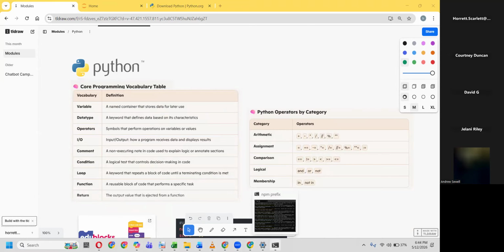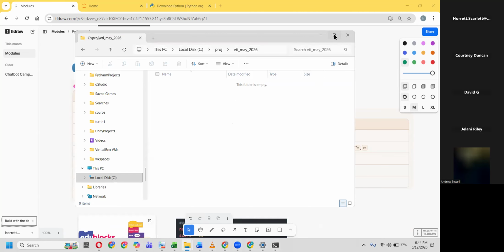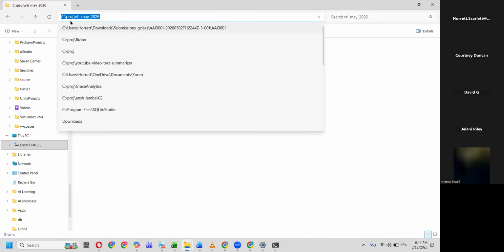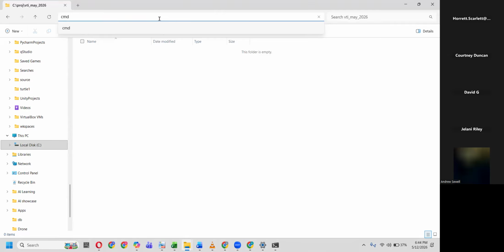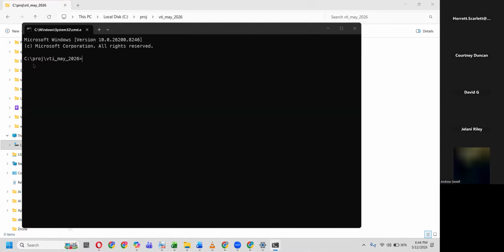So let me go back. So I am at the folder. So this is the folder. So I went to the nav bar right here, and I simply type CMD. So what I'm doing is I'm going to open a command window here. So CMD and then enter. And what that does is to bring you inside the folder on a terminal line so that you can now type the instructions. In other words, it's a shortcut way of doing it on Windows.